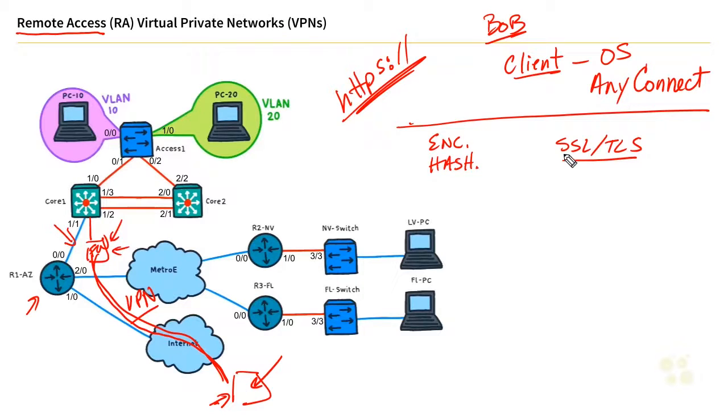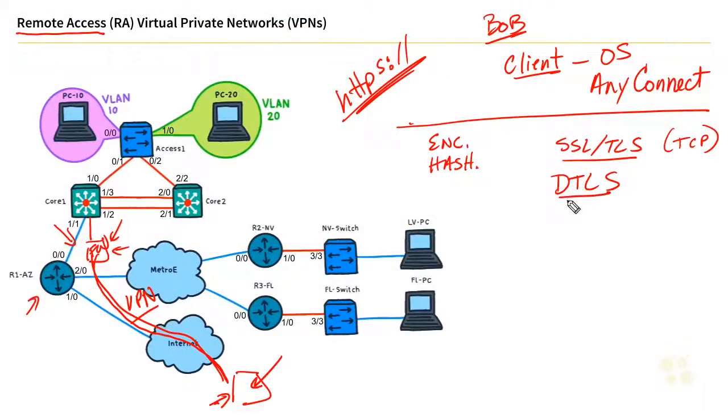Now, one of the problems with SSL/TLS is that it's TCP based. Now, at layer 4, TCP is great. However, there is some overhead with all the acknowledgments and everything else to verify the segments all made it back and forth. So one other option that VPNs can use is a feature called DTLS. And DTLS is an acronym for Datagram Transport Layer Security. And the biggest difference here is that it uses UDP, and that has less overhead. So by sending most of the data via UDP with Datagram Transport Layer Security, we're removing some of that overhead from TCP to have more efficient communications over the VPN.